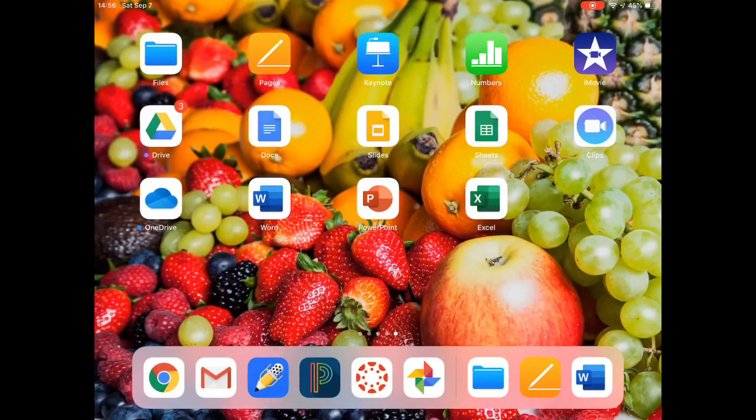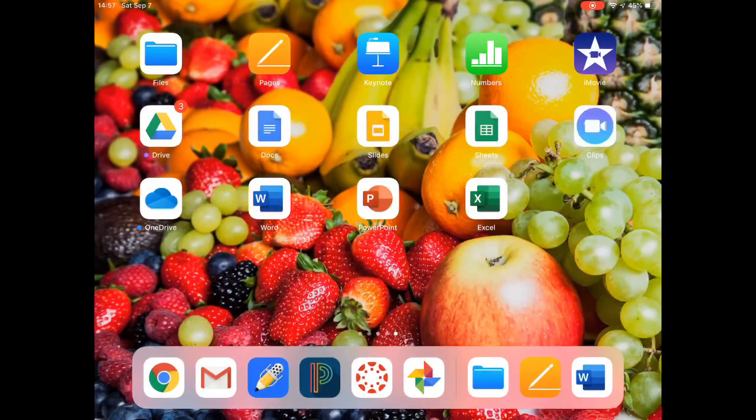Today we are going to be discussing some differences and similarities, and just comparing, seeing which one's better between Pages, Docs, and Word. All of these are the document apps, I guess, for the Drive files and OneDrive. I might do a Keynote or Numbers with the Excel sheet slides, if that makes sense, in later videos. But today we're just going to be focusing on Pages, Docs, and Word.